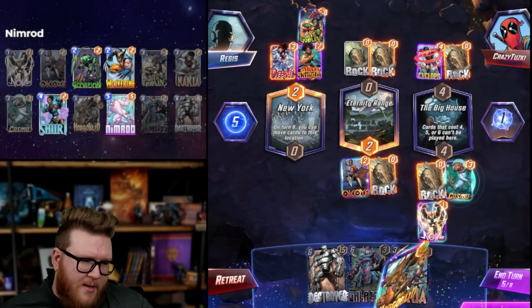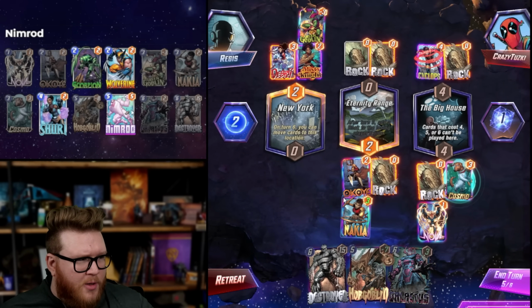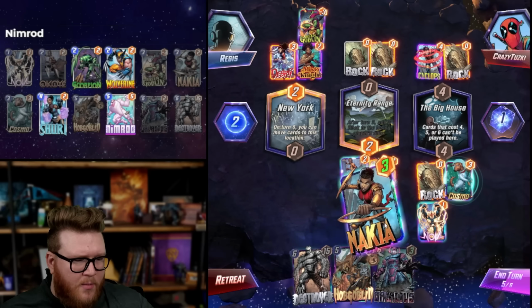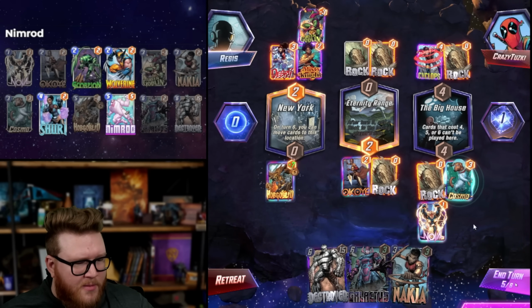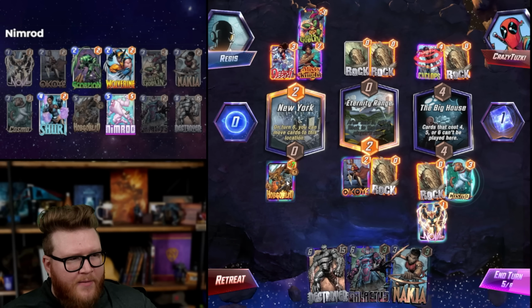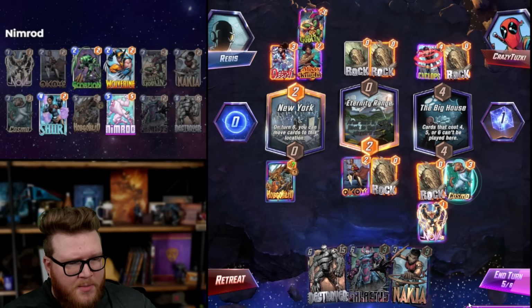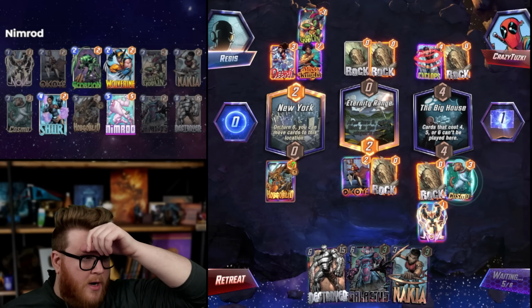I mean, Nakia is just not good enough, right? We only have Nova. There's no Wolverine or Nimrod, so this doesn't win the game. Destroyer doesn't win the game. We kind of have to. If we want to win the game, this is the only way to do it. If they hit it here, it's kind of the same as us just playing Nakia, because both lose. So we have to just try to play for the win here.